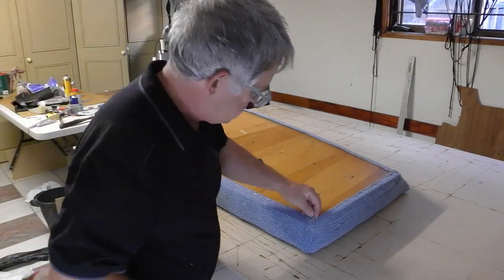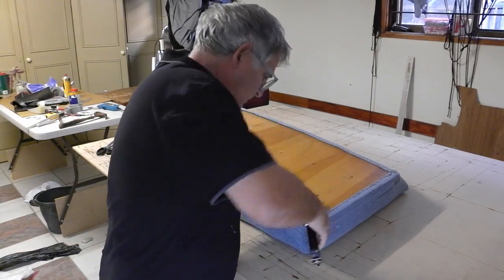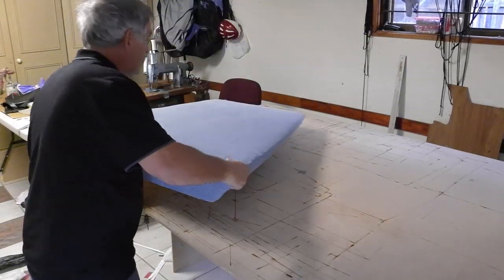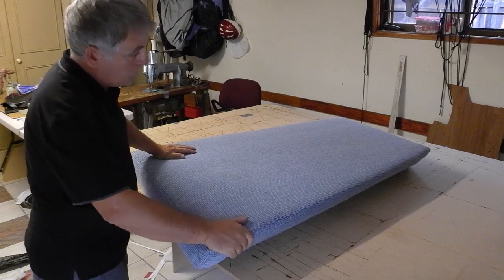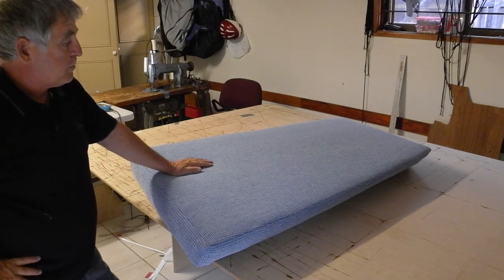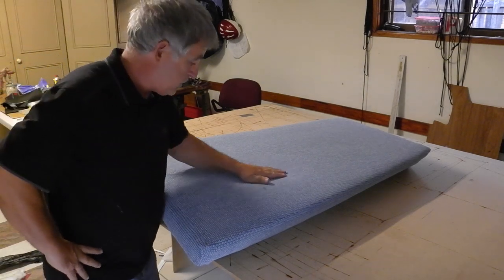I couldn't get any long stainless steel staples to fit my gun, so I have to use steel ones on the end. But this is my first cushion I sewed and the last cushion I stapled, and it's not bad. This one goes right down the quarter berth, but it's as good as any of the others I made, so I'm very happy. I've finished this project. It's taken me just over 2 weeks, and I'm very happy with the result.